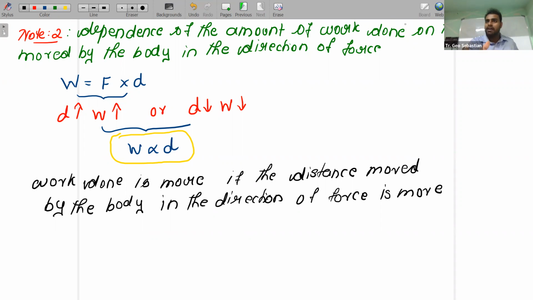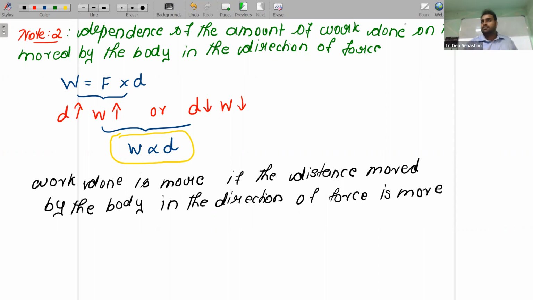In this case also, I am introducing the same equation. W is equal to F into D. You just consider the same force. Under that condition, the equation will become W is equal to F into D. The force is same. Am I right? Now listen carefully. Children, according to this equation, when the distance increases, the work done also will increase. When the distance decreases, the work done also will decrease.